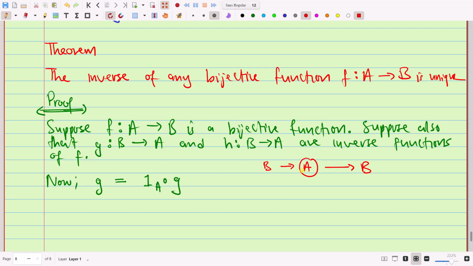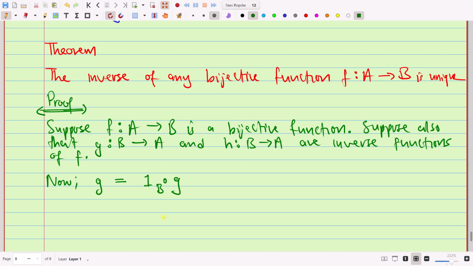So B will take us to A, and then A will take us to B, like that. So we know that this is actually 1B, which means it's supposed to be 1B actually that works. So I think I'm not sure what I'm messing up here, but it's supposed to be 1B that is supposed to work. So since it's 1B that is supposed to work, then let's try and replace it. So I say this is equal to 1B. So is that a valid composition? So let's check if it's a valid composition.